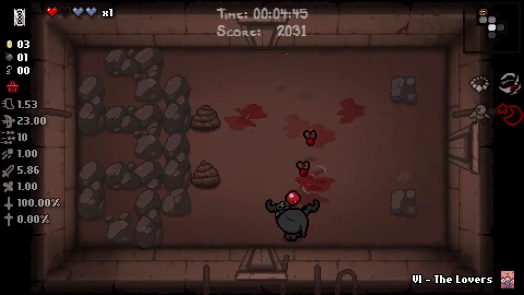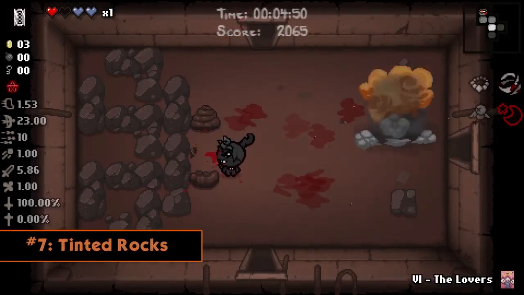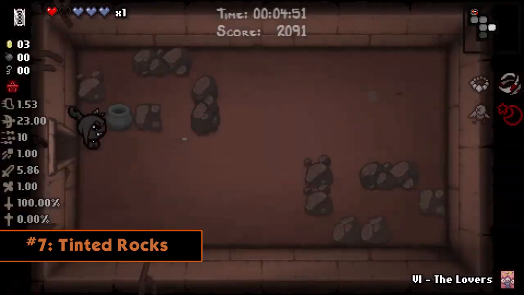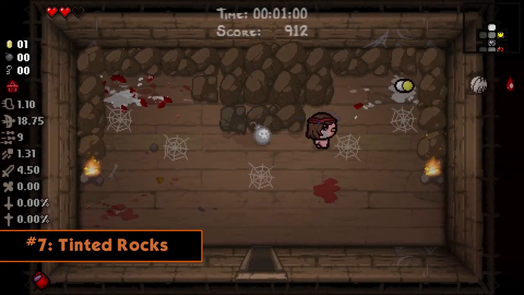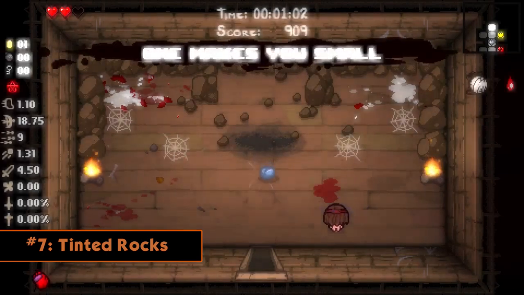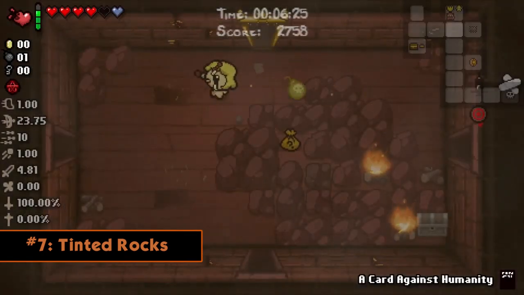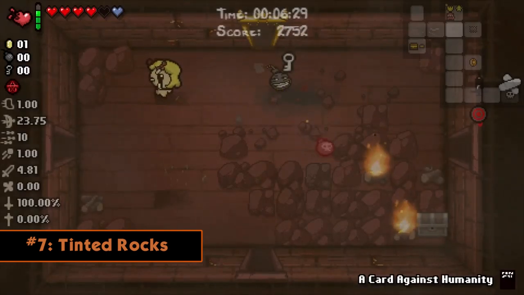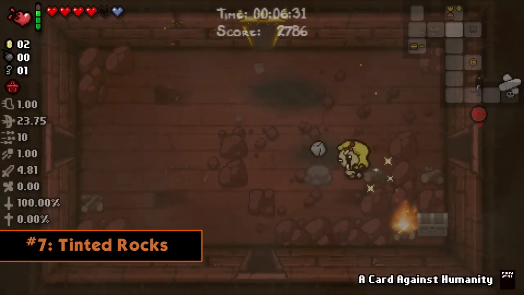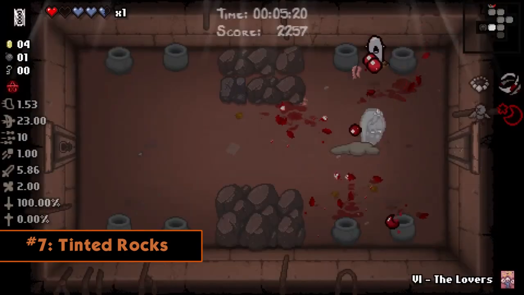Isaac is a game of secrets, and my seventh tip is one of my favorite small secrets in the game, Tinted Rocks. Tinted Rocks are rocks marked with an X, and as with any buried treasure, X marks the spot. Bombing these rocks will always pay out with something, and the best payouts are typically either additional soul hearts to bolster your HP, or the small rock, a nice damage increasing item, which is very helpful to any Isaac run, particularly early.